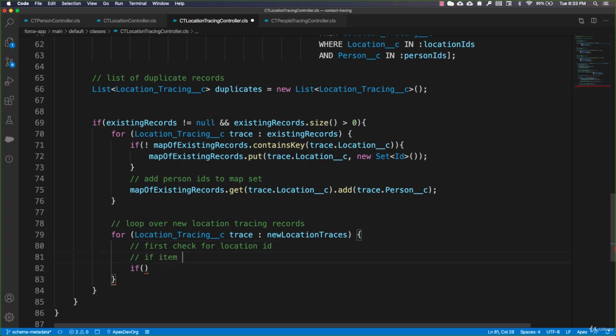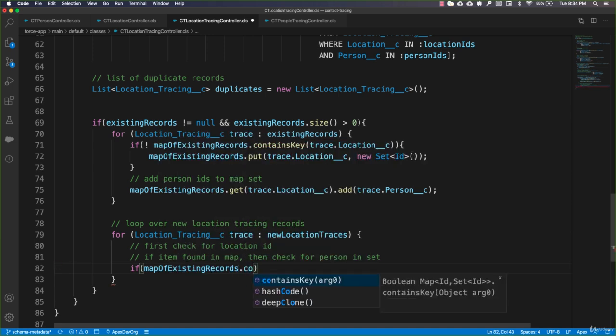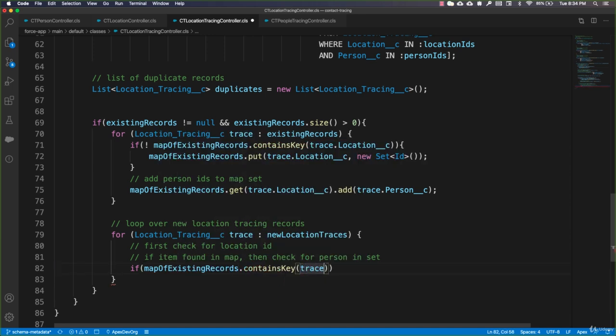So first check for location ID. If item found in map, then check for person ID in set. So we are going to use if map of existing records contains key, and the key will be trace dot location _c. So we are checking for the location ID. If it has this location key, then we are going to check for the person ID as well in the set.